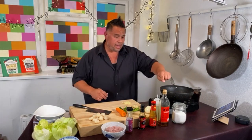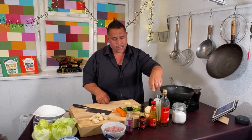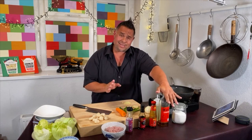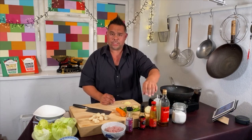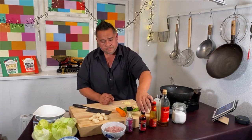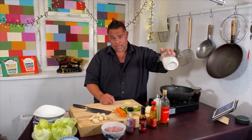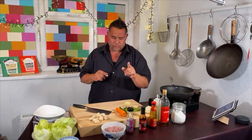This is what makes this dish such a favourite in all the restaurants and takeaways I've worked in. We have some Shaoxing wine — or you can use dry sherry or red wine. For those who don't like to use alcohol, just leave it out. Oyster sauce — just your standard oyster sauce. Dark soy sauce for a bit of colour. Some sesame oil and sugar, just to balance that dish out with the aromats. No need to add salt because of the oyster sauce and soy sauce.